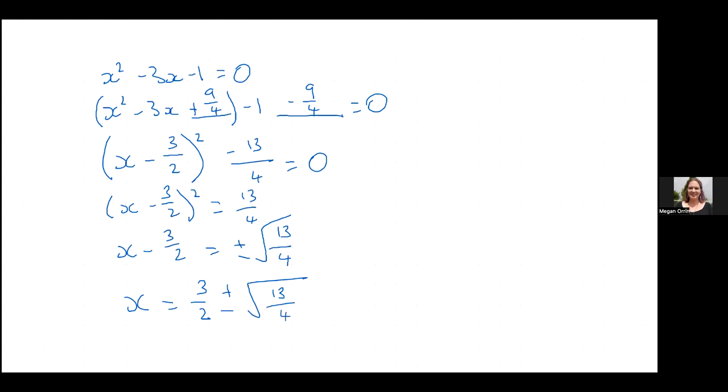And what I really should do is put it all together, but you can also just leave it like that for now. Okay, so hopefully that gives you all of the information you need to complete exercise 1.3.